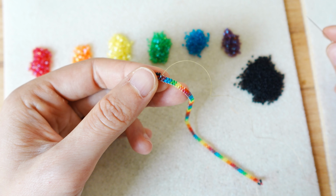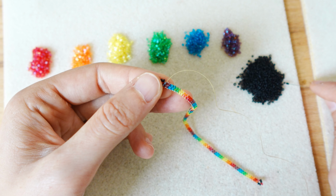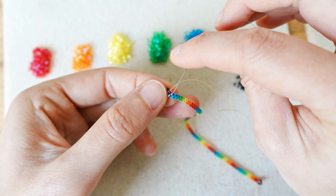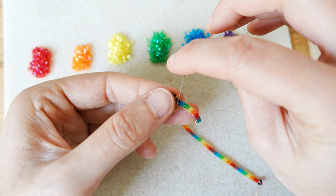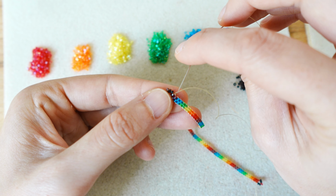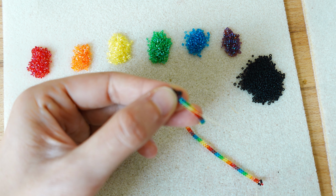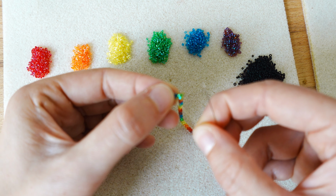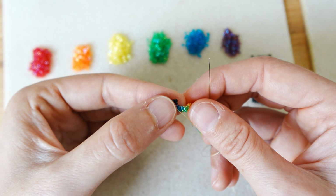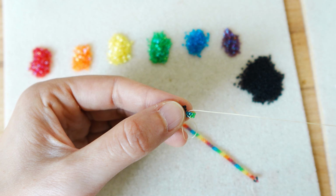And I then add the decorative edge by taking up three Miyuki round beads. And then I go back down through the bead on the right hand side from the bead that I'm coming out of. So that I place a group of three beads on top of two Miyuki Delica beads. Then you go up through the next bead.